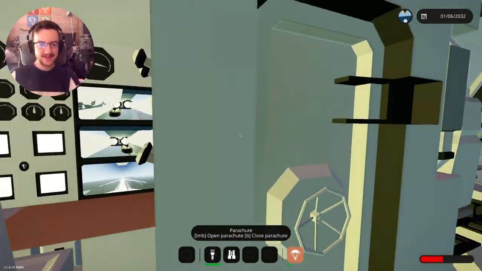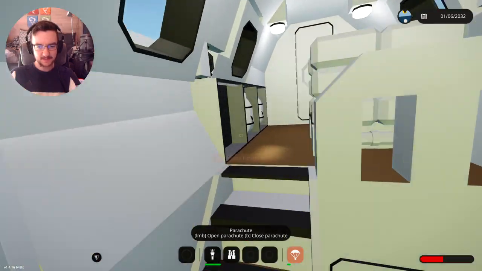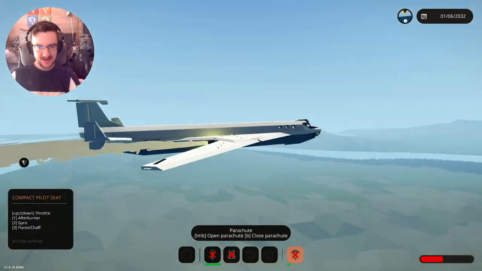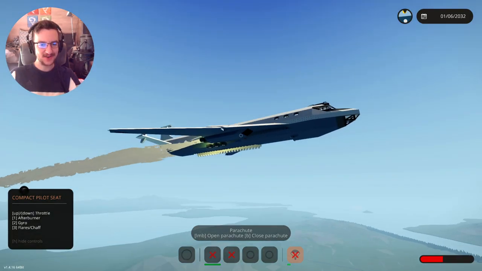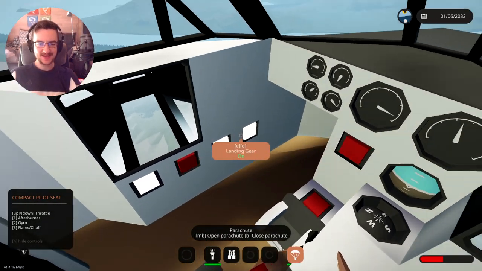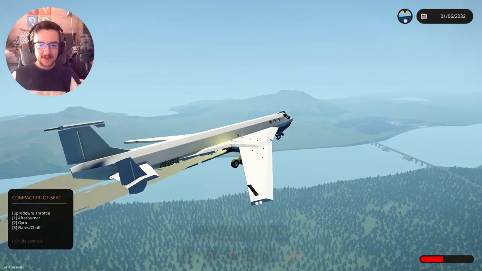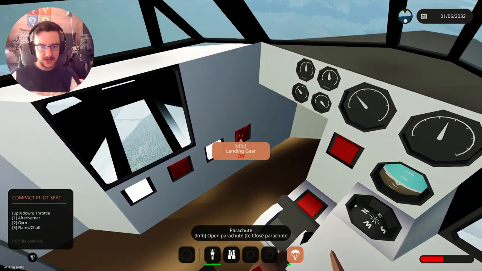Alright, we need to do an emergency landing now because that obviously is broken. Let's get back to the front. And yeah, we'll have to do an emergency landing with our doors open. That's not good. In fact, that's really bad. Okay, so because we have to do an emergency landing, I'm going to try something first.